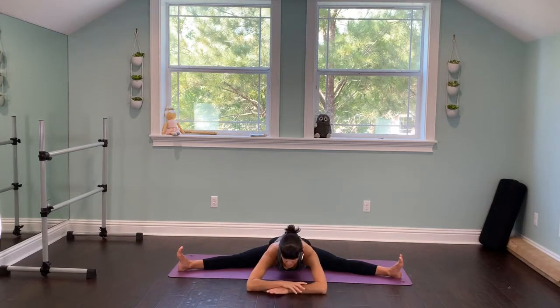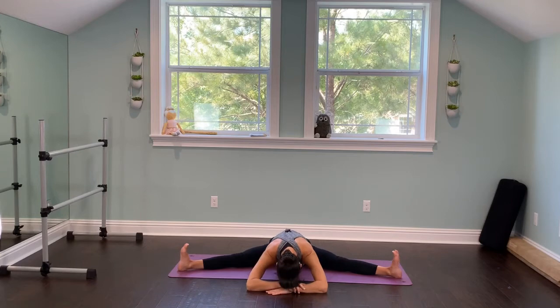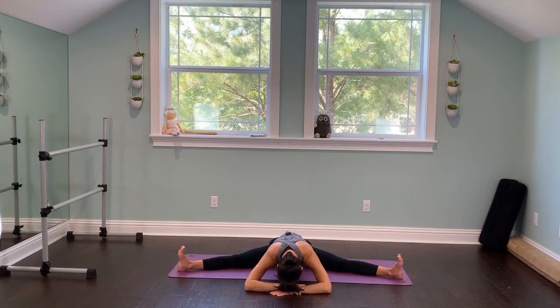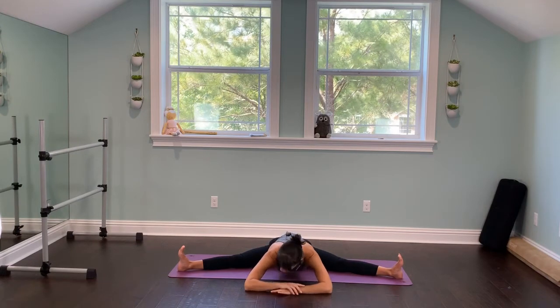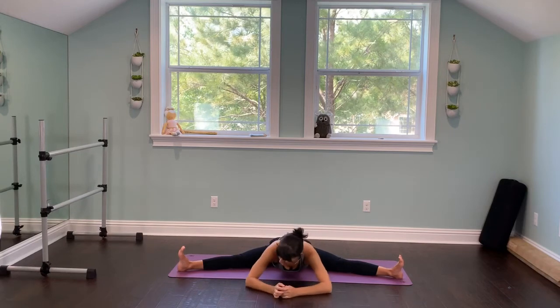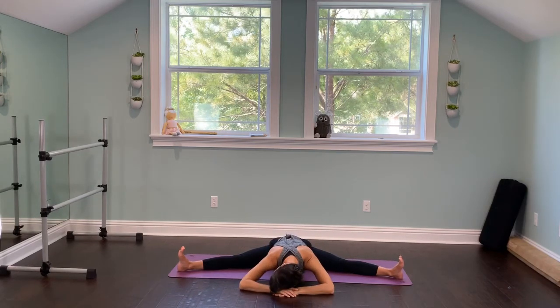And then walk yourself out as low and as deep as you need to go. I personally like to flex my toes because it gets deeper into flexibility. It lengthens the hamstrings more than when you point your toes, just for when I'm using this as a stretch. We're going to stay here for a few cycles of breath. So just relax, get cozy, get comfortable.